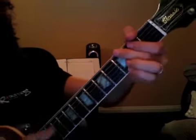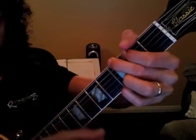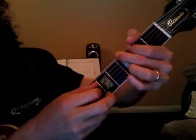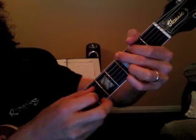Now, if we want to get into the arpeggiated part of the intro, it would be strumming the chord and then going. So that's D, B, G, D, G.